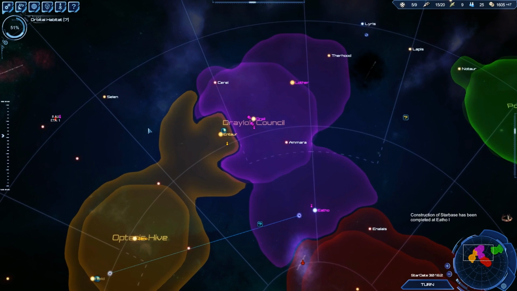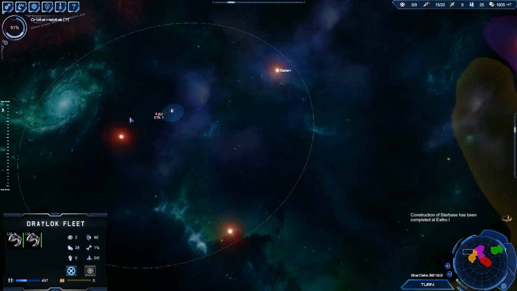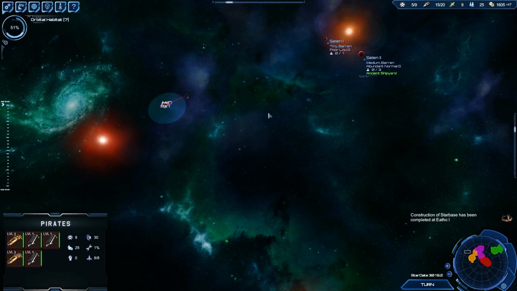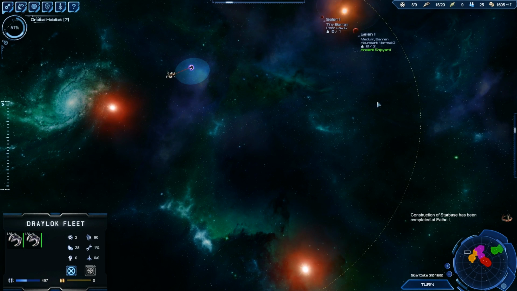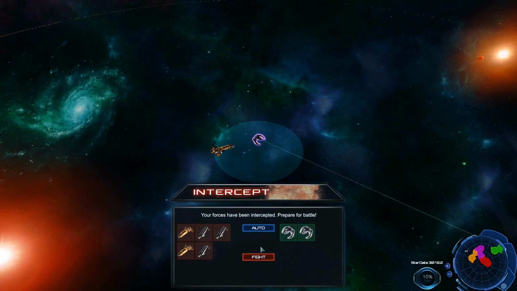So that's unfortunate. What is this nonsense? A lot of pirates. Okay. Maybe we can outrun them or something? No.